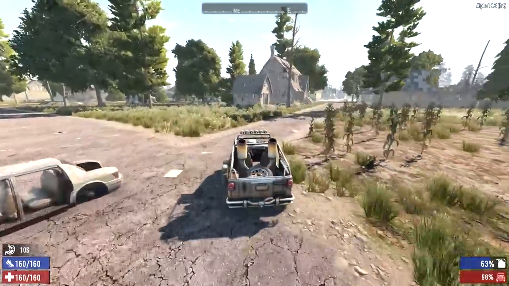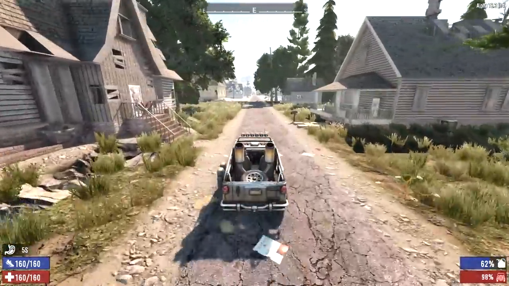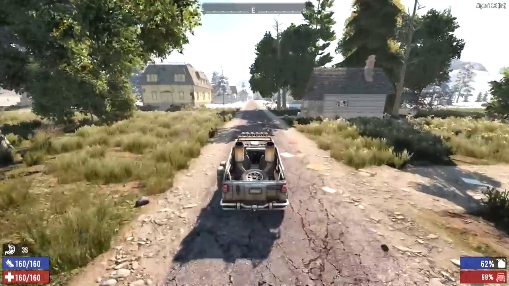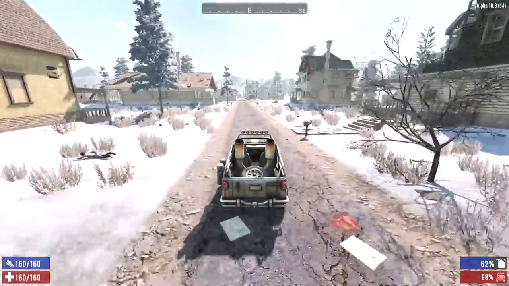Now, this city actually starts in the green grasslands right here. Some farm buildings and homes and stuff. But we're not living here. Well, we can raid all of these houses and stuff like that, but I want to live in the actual snow.